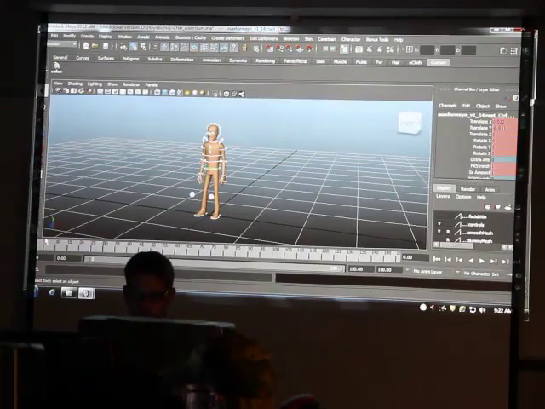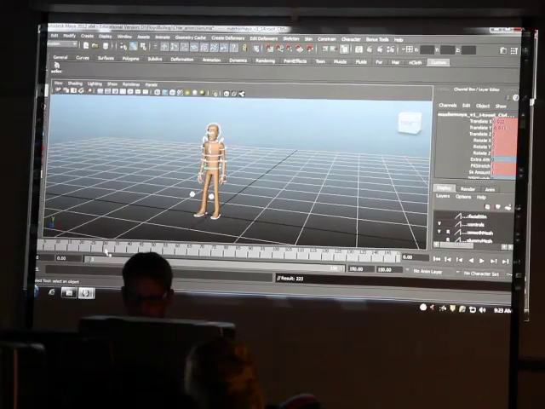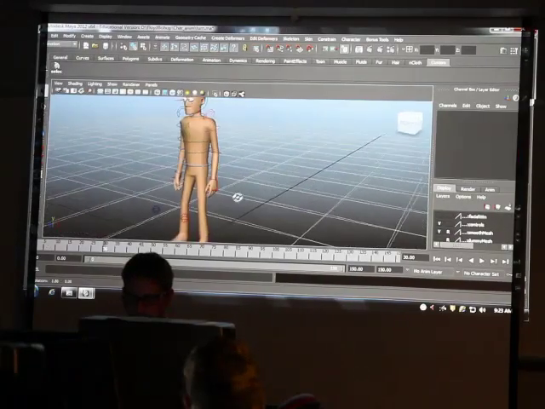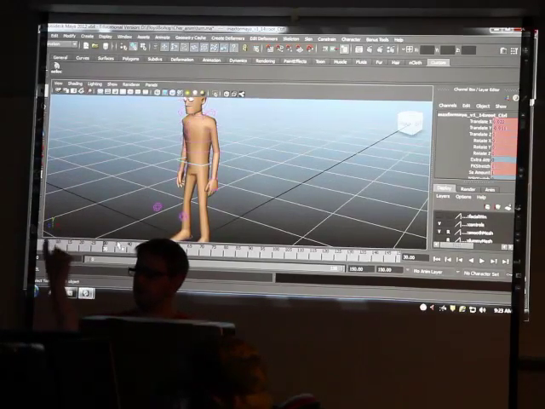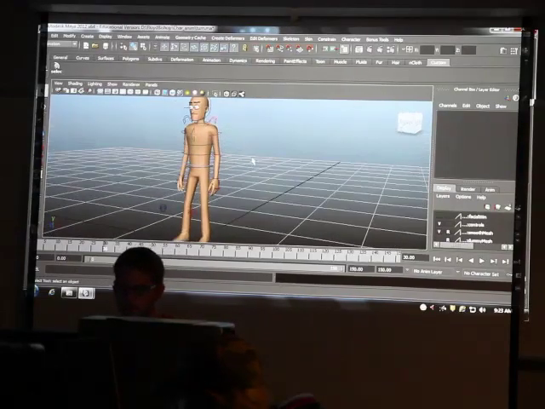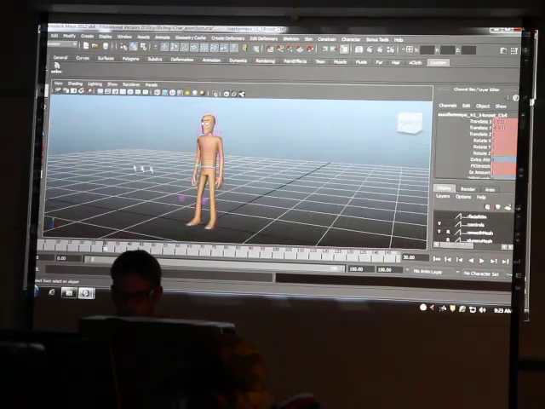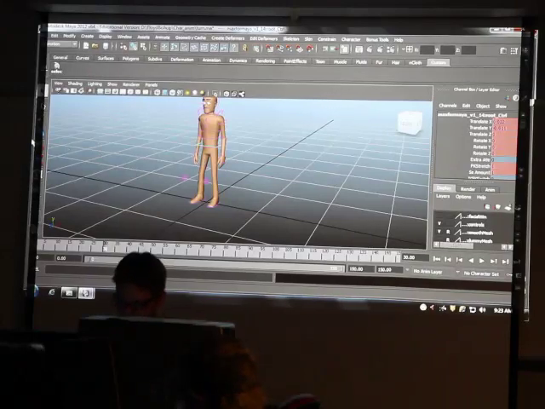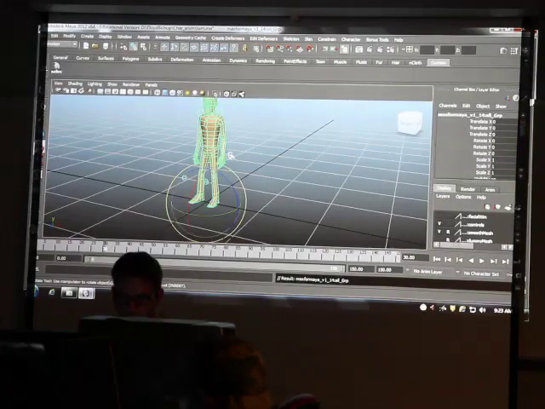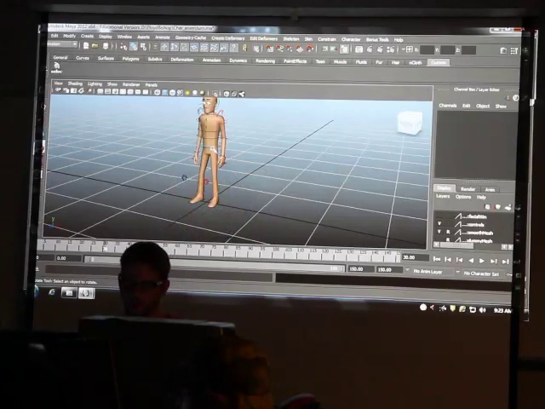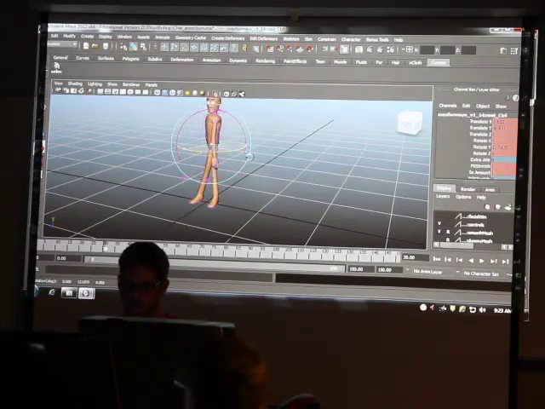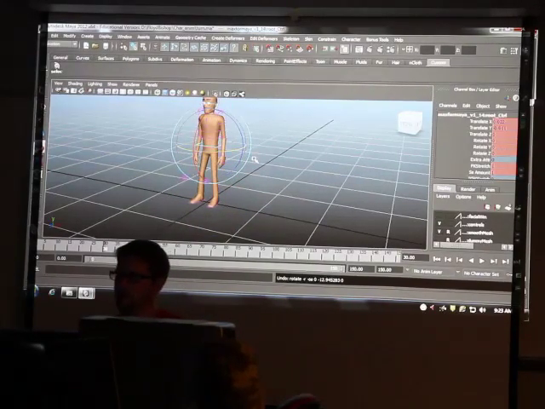Alright, so I've got this guy, he's standing here, just pressing S to set a key. The reason I keyed it at 30 as well is because I want him to stand there for a second before the turn, just so you can see. Alright, so how do we make this guy turn? We could just do this, but that's stupid. You don't want to just grab this all mover and turn it because the feet are sliding, right? What you want to do is you want to take this and turn it, right? You turn his head, turn his feet, right? But first you want to get the timing of this.